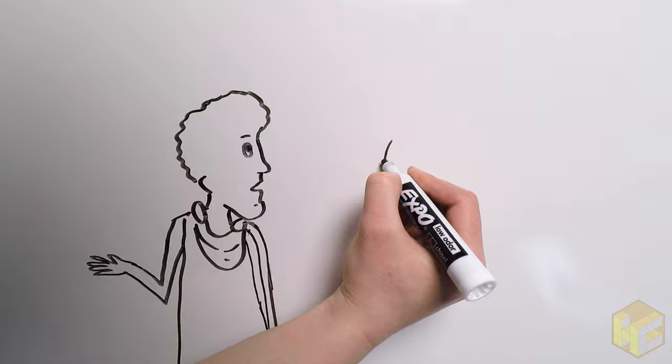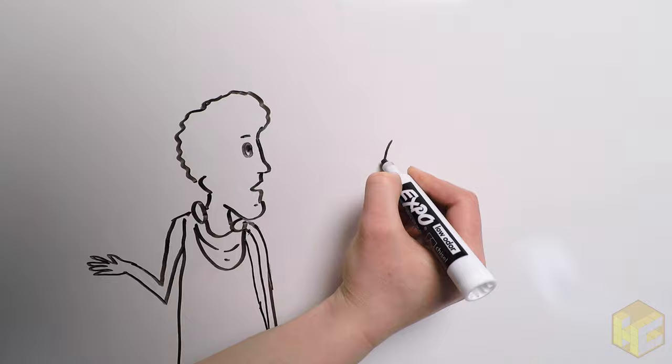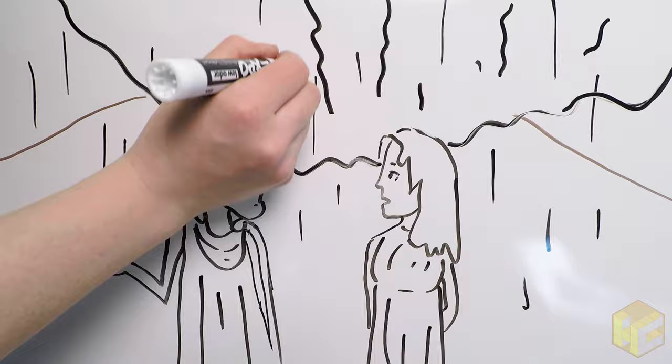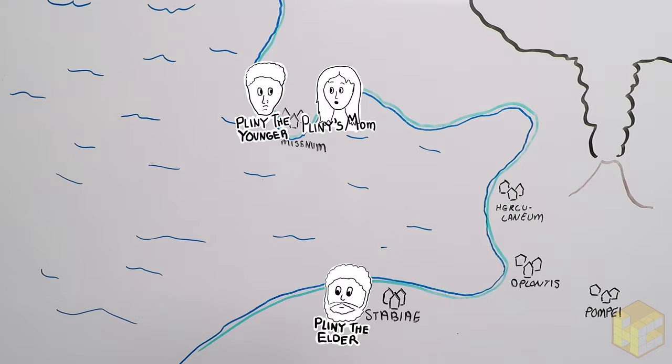Ashes began to fall. They looked up towards the mountain and saw a dark cloud coming towards them. Soon it overwhelmed them, and it was darker than night, pitch black. Pliny's mother begged him to flee and leave her behind so that she wouldn't slow him down, but he grabbed her hand and pulled her with him.